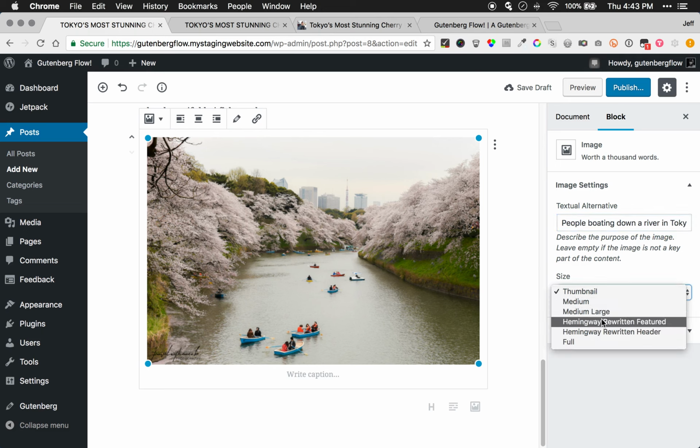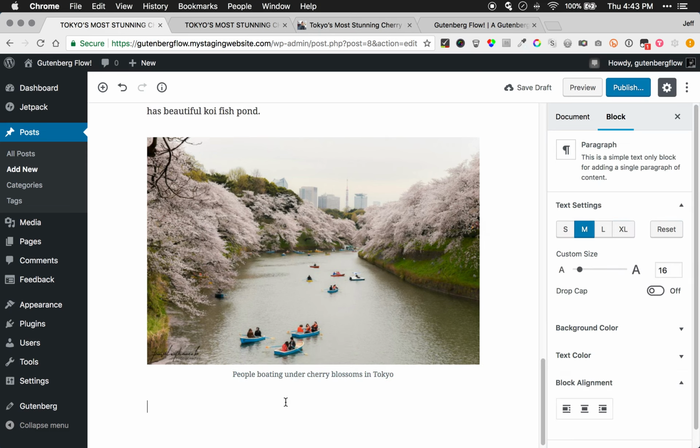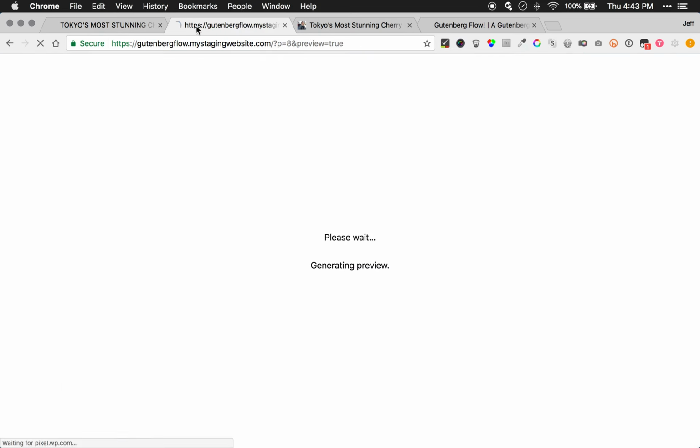Let's go with the full size. Cool. Get more robust with, cool. All right. Let's preview that.